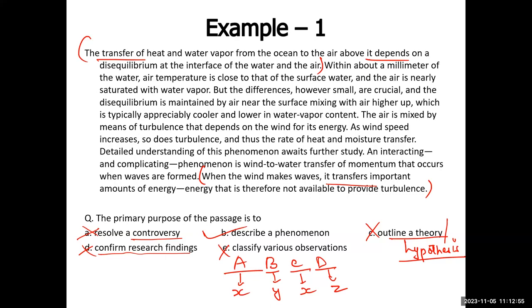Okay, so you will generally see that main idea questions are not very difficult. But there are traps there. How do they make it difficult? By building some traps. So the next thing that you need to understand very, very carefully for main idea questions is what are these traps? How to identify these traps? Because if you learn how to identify these traps, then I don't think you'll face any problem in main idea questions. What are these traps?